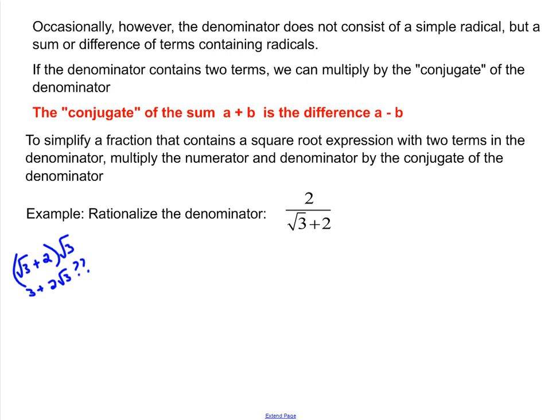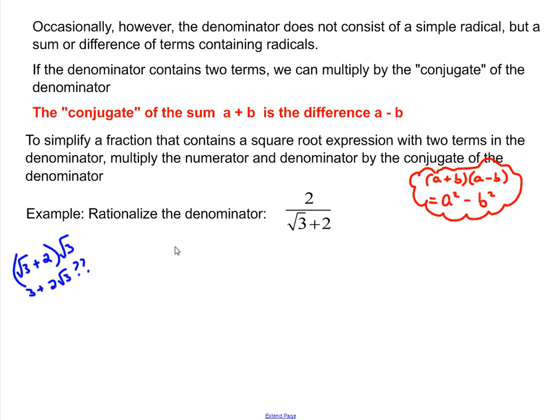I want you to put your mind back into one of the special forms that we talked about. Anytime you take a plus b times a minus b, if you recall, this is a special multiplication factoring of a squared minus b squared. If you keep that in mind, you might realize why we'd want to multiply that through in this case.